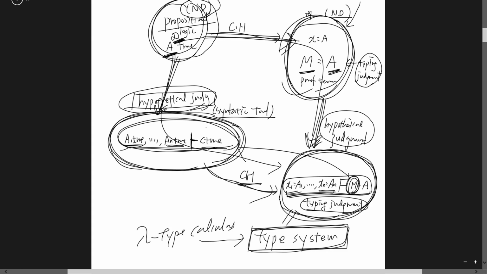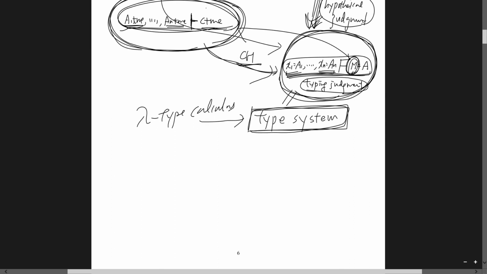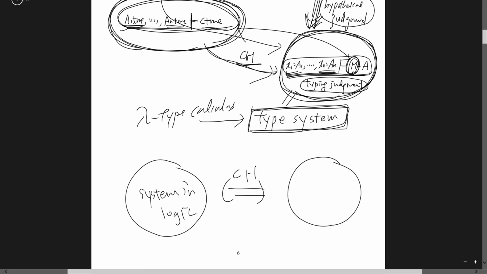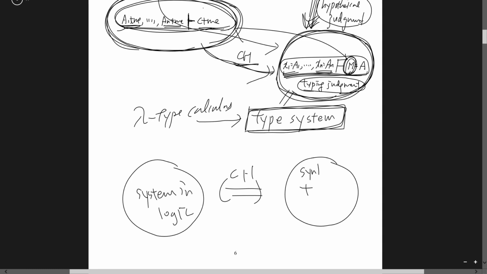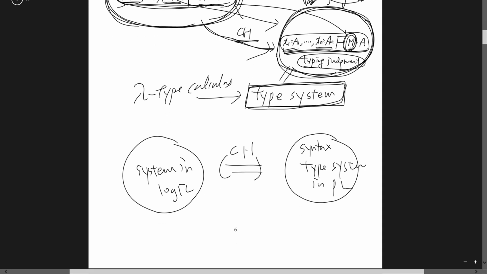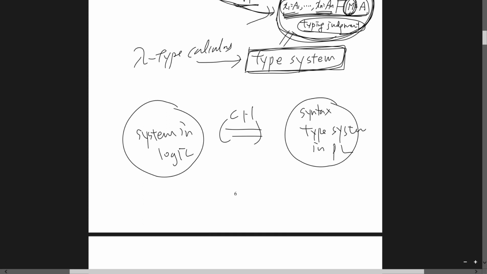So what we have learned is this Curry-Howard isomorphism is a powerful principle connecting a system in logic into a type system, of course syntax, and type system in programming languages. So for example, you could imagine another logic, for example linear logic, and apply Curry-Howard isomorphism, and then suddenly you obtain linear lambda calculus.